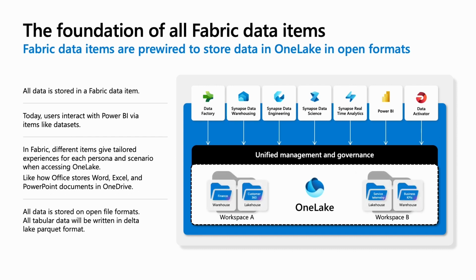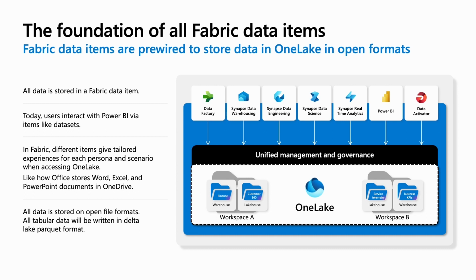Any tabular data will be stored in Delta Lake Parquet format. We are not creating any new proprietary file formats for Fabric. Proprietary formats create data silos. Even our SQL Data Warehouse will natively store its data in Delta Lake Parquet format. While Fabric data items will standardize on Delta Parquet for tabular data, OneLake is still a data lake built on top of ADLS Gen 2. It will support any file type, structured or unstructured.